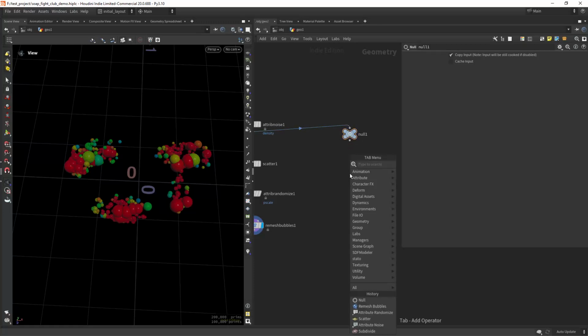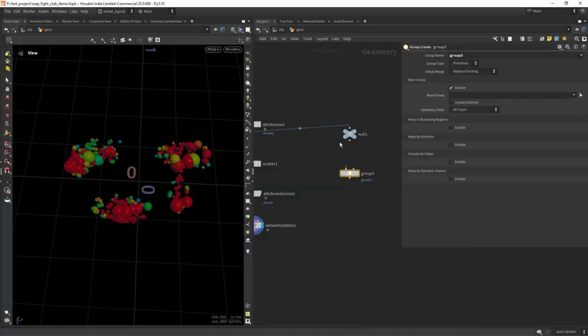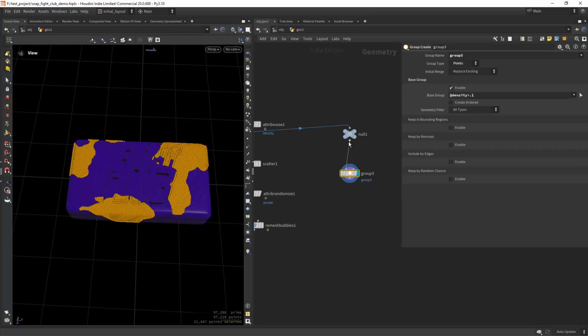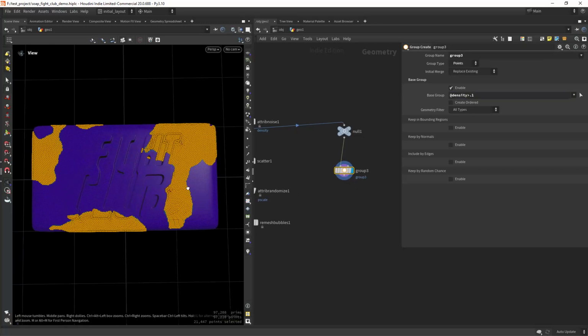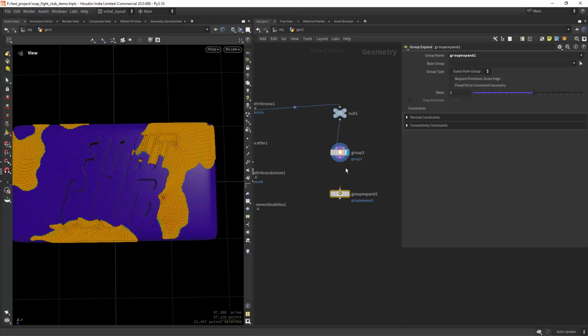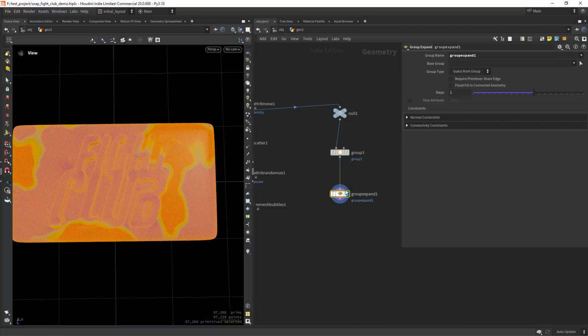So I'm gonna group the density, so points at density bigger than 0.1, and I'm also going to group expand it, like doing an attribute expand, so I'm using the group.